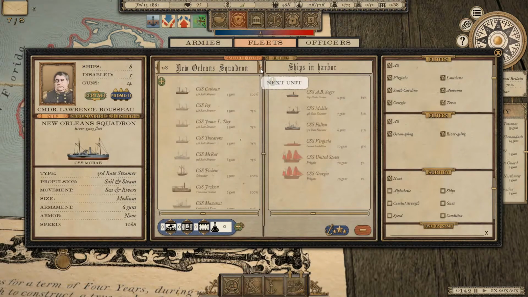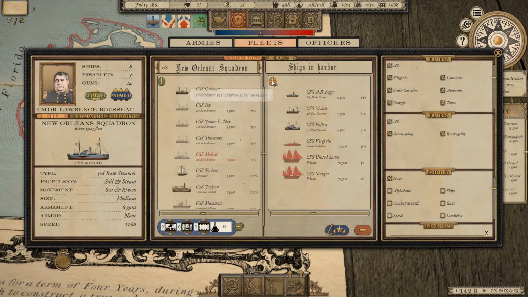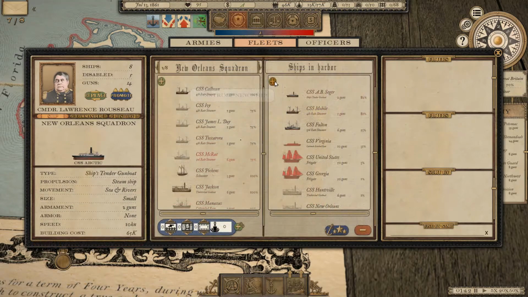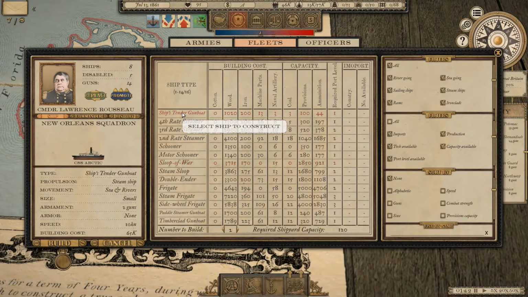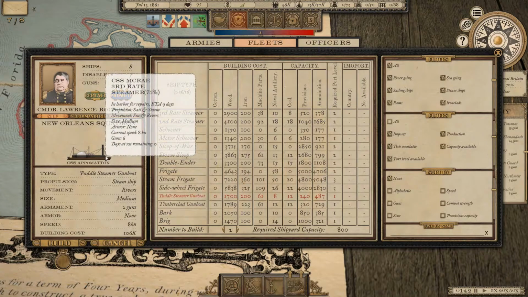We also want to contest, of course, the Mississippi. We don't really have much in the way of that fleet, and there's schooners in there and all sorts of stuff. But let's build a couple more ships. Timberclad gunboat. Let's build 2 of those. Ship's tender gunboat, those tiny little things with 2 guns. Nah, let's not bother. Okay, so we're building a couple of gunboats. Paddle steamer gunboat. 2 guns? I don't think so. I mean, doesn't look very good.